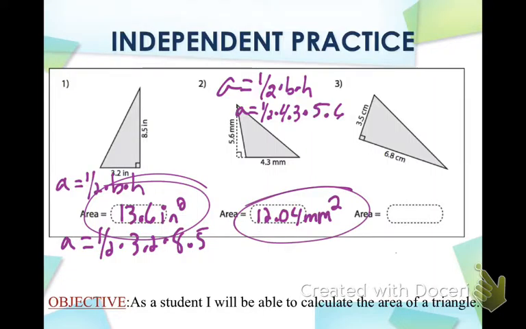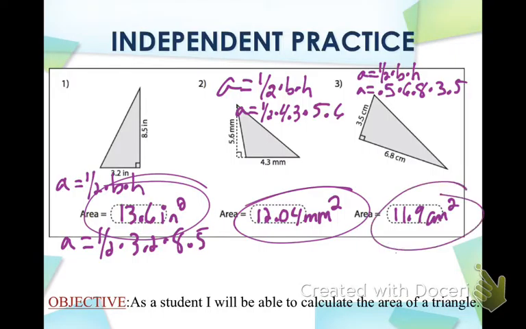Alright, the last one, I'll show you this one a little bit differently because I just told you that 1/2 equals 0.5. So area equals 1/2 times the base times the height. We haven't gotten into converting fractions to decimals yet, but 1/2 is the same thing as 0.5. So I'm going to go ahead and write that in there. 0.5 times 6.8, times 3.5 should give you a number of 11 and 9/10 centimeters squared. Ladies and gentlemen, that's your calculator. Remember, half can be written as 0.5.